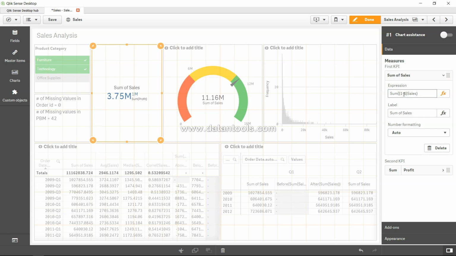Now as an assignment, if you have followed my previous video, we have created a bookmark, and in the previous video I showed you how you can use the intersection, which is the star operator, to get the common records between the bookmark value and the current selection value.